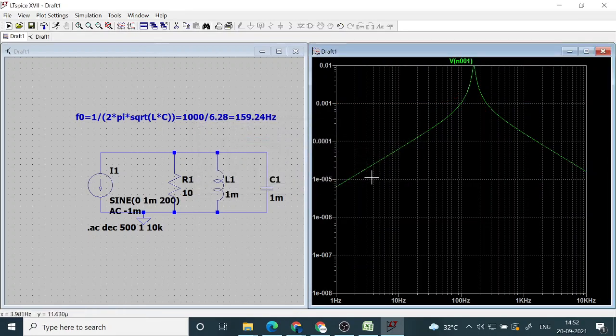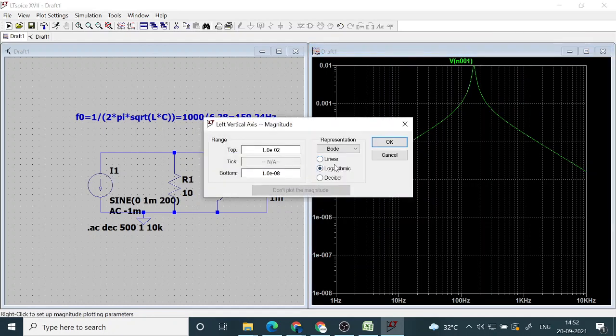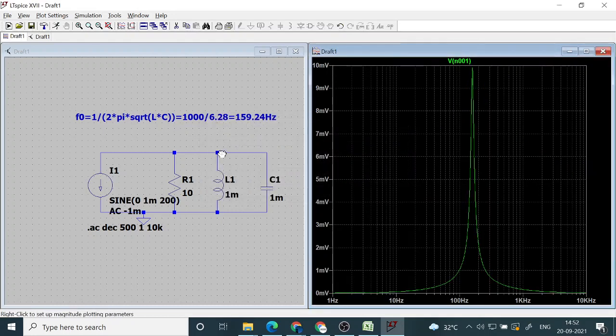Let me come back to linear. So this is basically voltage at this node. This is the only unknown here. We can find out that unknown theoretically by solving the KCL equation, that current coming is sum of the three currents leaving, and then the only unknown will be this voltage, and that you can find out.